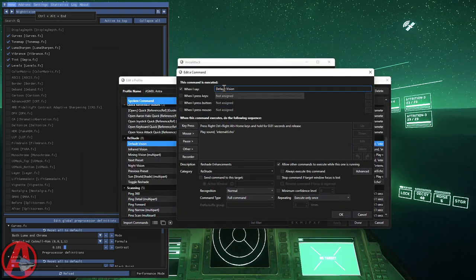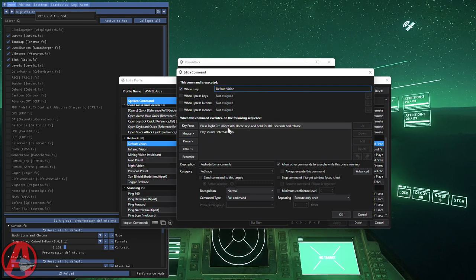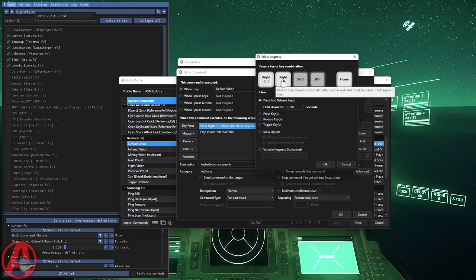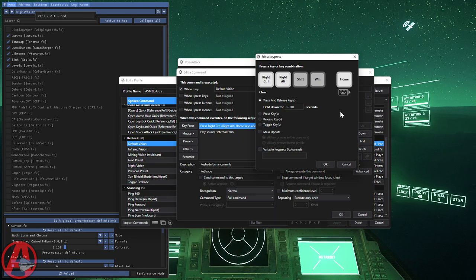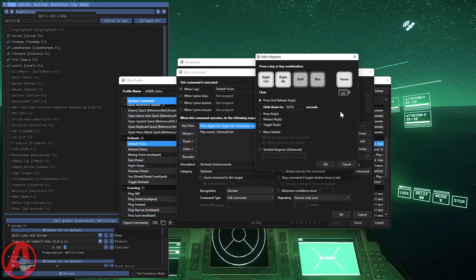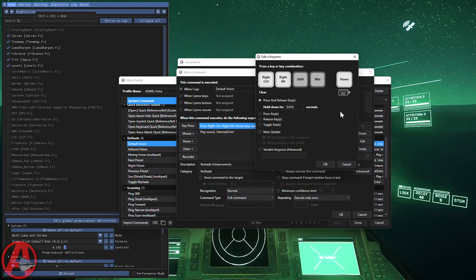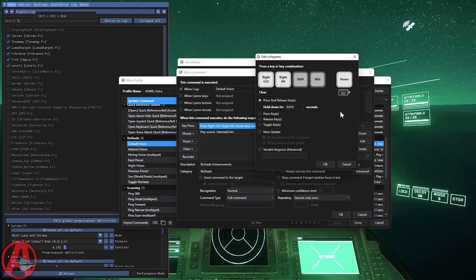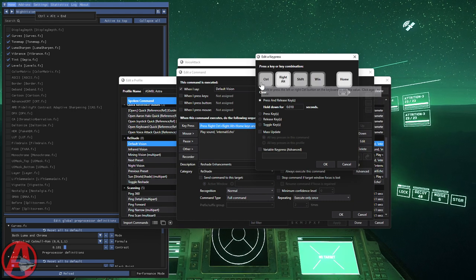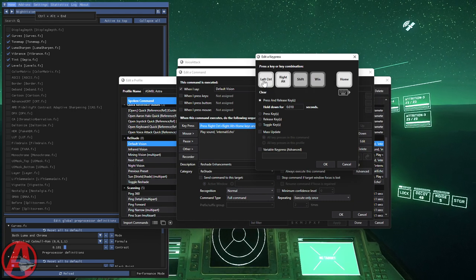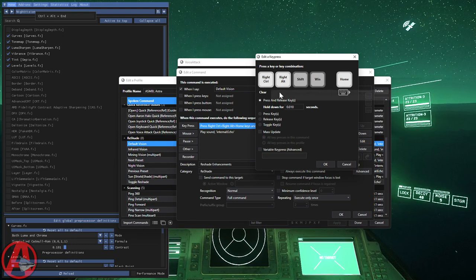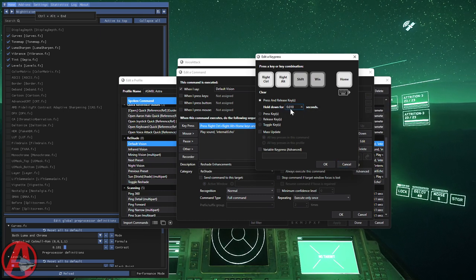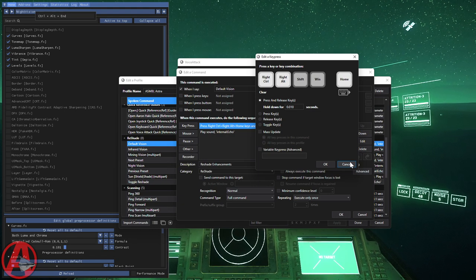So when I say default vision, it's going to do right control and right alt and home. You don't want to use the left control key because it does things in Star Citizen, but the right control key is safe to use. So that is the important thing here. To do this, you can just click on control once, and it's assuming that you're doing left control. Click on it again, it'll switch it to right control, and that's all you've got to do for that. I just use the default for this, which is a tenth of a second. Or a hundredth of a second, sorry.